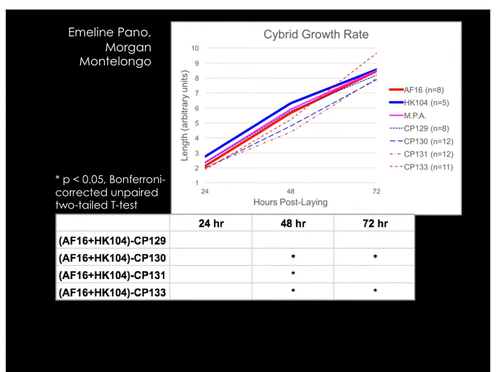And given this hypothesis that maybe mitochondrial nuclear genetic interactions are causing developmental delay, we thought, well, we already have our Cybrids in the lab, we better measure their development rates and see if they're changing or not. And indeed, at 48 hours post-hatching, the Cybrids here are all plotted in dashed lines, and the pure strains in the solid lines. There's a group, 4 out of our 5 replicate Cybrid lines with the mismatched mitochondria, that are significantly slower to develop in terms of total length of the worm. So it looks like there's a mitochondrial nuclear co-evolutionary separation when we make hybrids or Cybrids, causing the developmental delay.